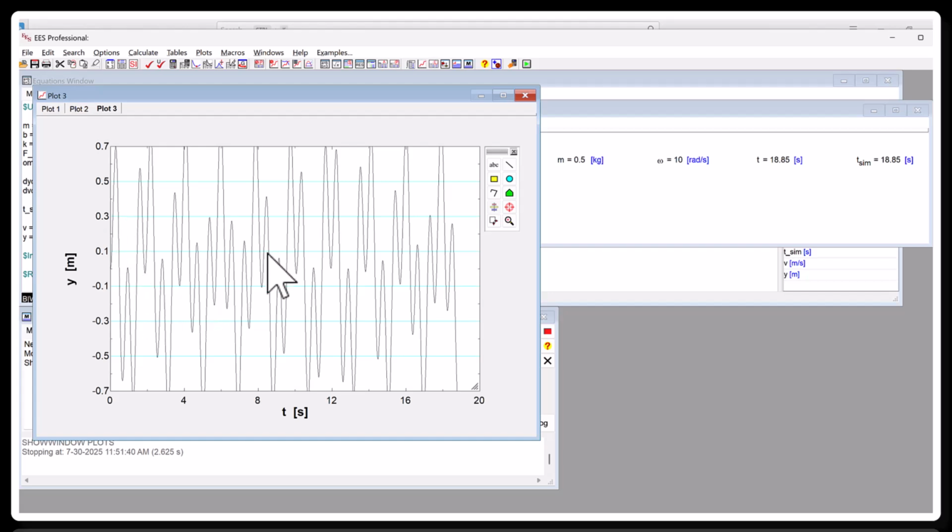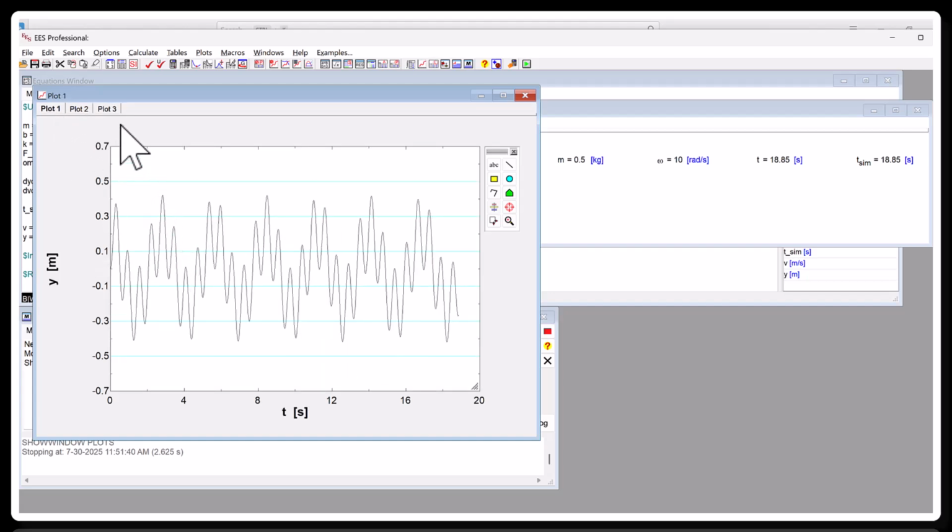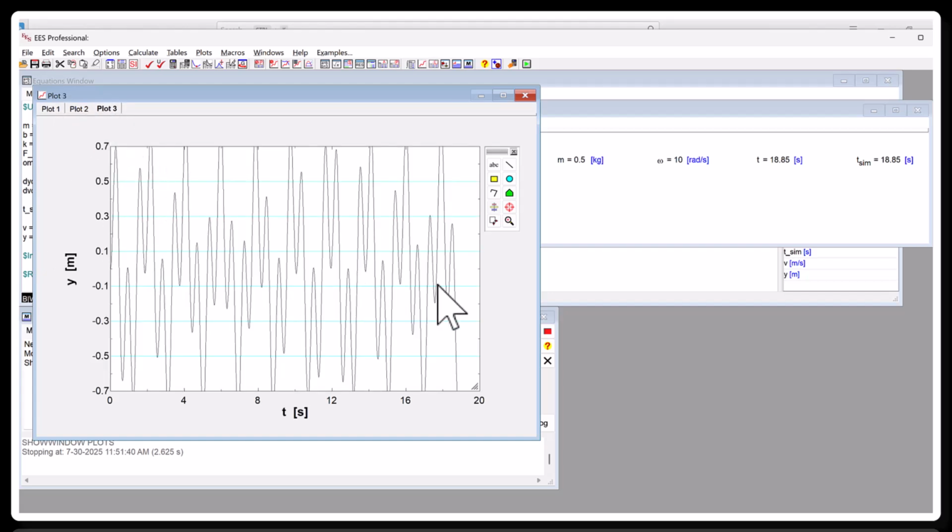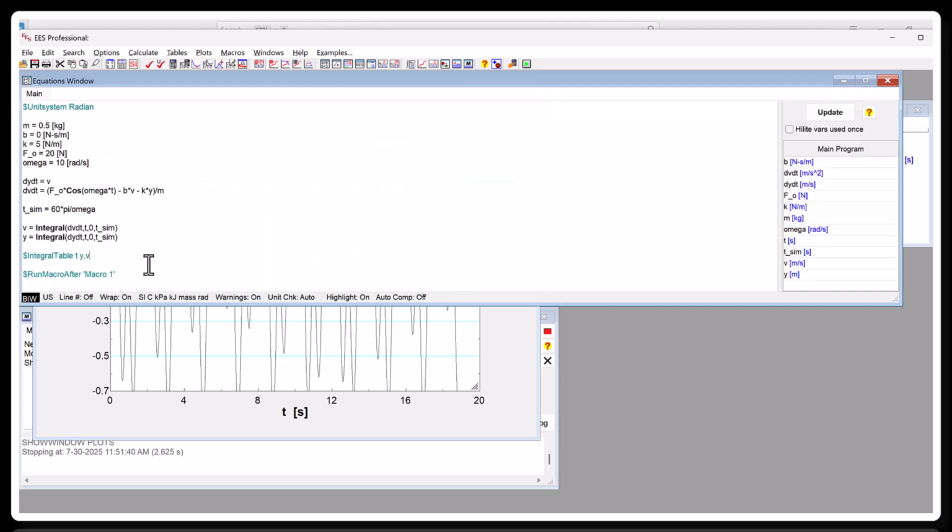And it's interesting, as the natural frequency gets bigger, you can see the amplitude gets larger. I can go back to the original one to see kind of what happened. But that's the power of the $RunMacroAfter. I don't have to go through all those keystrokes. It just is done for me in a macro every single time I run my calculations.